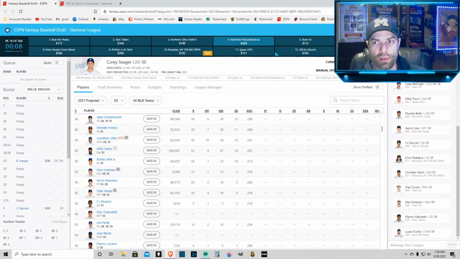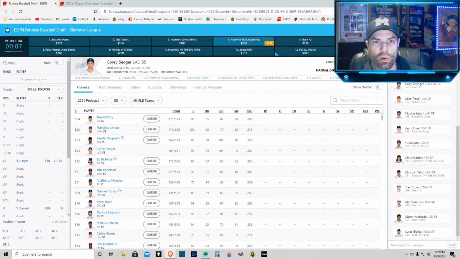Corey Seager is definitely worth a bunch of money. I don't know what he's going to go for, but 25's too cheap if I can get him for that. Too cheap indeed. Who else? There's Story, Lindor, Bogarts, Bo. I think this is still too cheap. I think he's got to be a $30 player. Yep. At least 30. That might be a steal for Seager. I'm gonna get in on it. Yeah, we got to get up into the 30s, the dirty 30s. 32. Yeah, now we're talking.